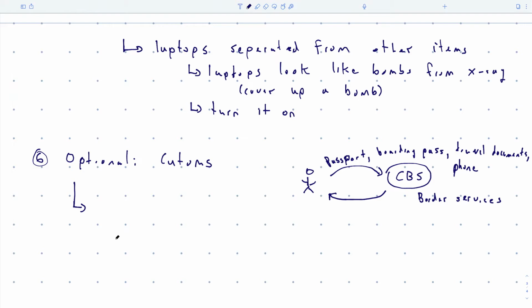So there will be some anti-terrorism kind of things, and they might question you. Usually they'll flip through your passport. If they see a stamp from a certain country or whatever, they might ask more questions or move you to secondary screening. So it's a more general anti-terrorism, not necessarily a bomb threat, which would be handled by the screening.